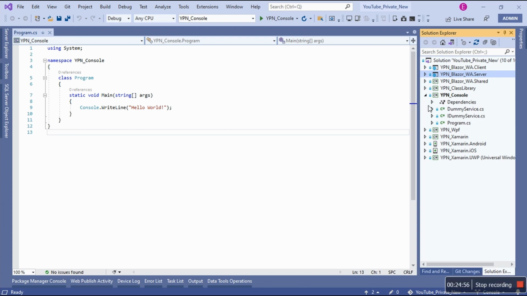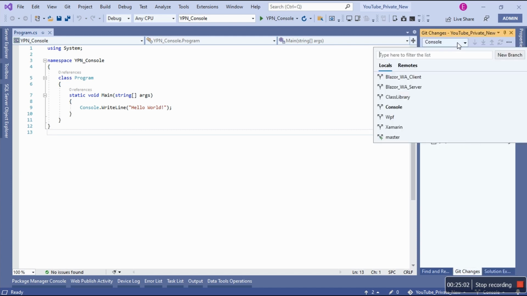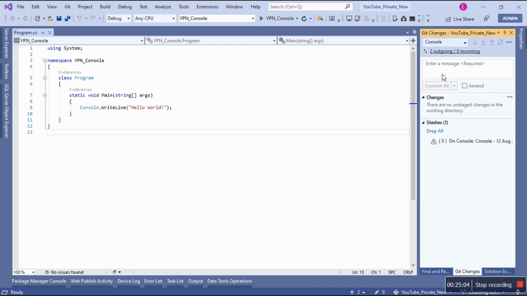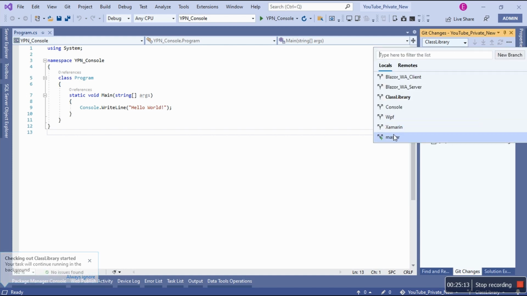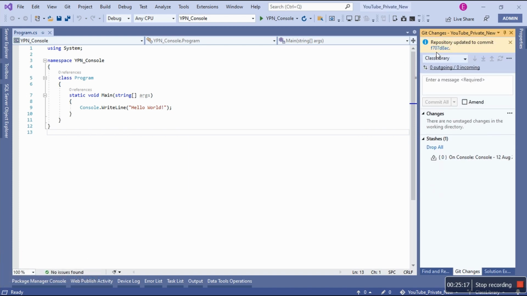And then now I'm gonna go back now to class library to say I want to work now in class library. And then before I do anything in class library, give this guy a second. Now we are in class library, and then what I want to do is I want to feed that with master, because there are two more ongoing. There we go. And then look at this guy. So then I stash stuff, right?